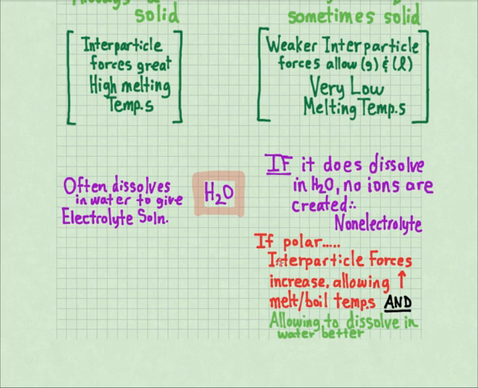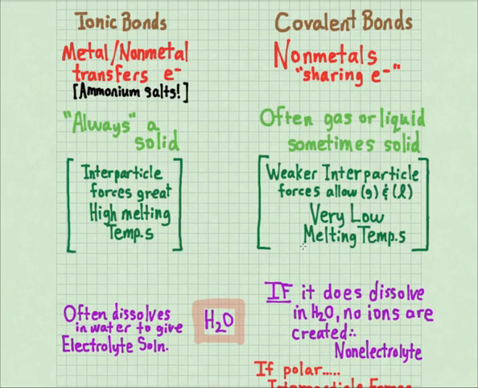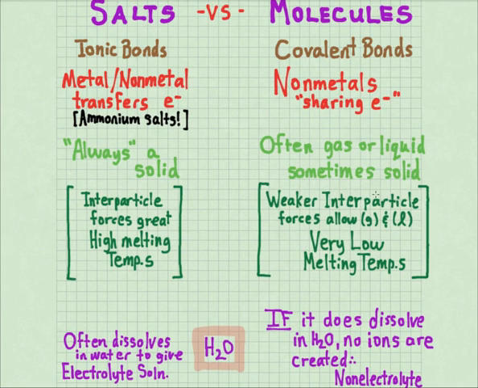If the molecule is polar, the interparticle forces make them sticky, which might allow them to stick into a liquid or a solid. Therefore, they would melt or boil at higher temperatures than if the molecule was not polar. That's coming up in chapter 5 and very important, but we'll brush that aside for now and say, do the majority of these other distinctions between salts and molecules make sense? Hopefully so. If not, definitely ask somebody.